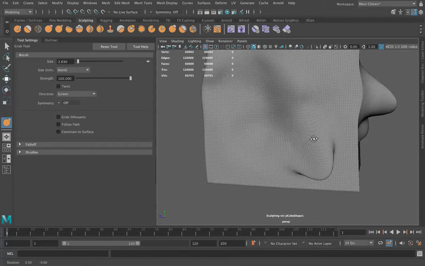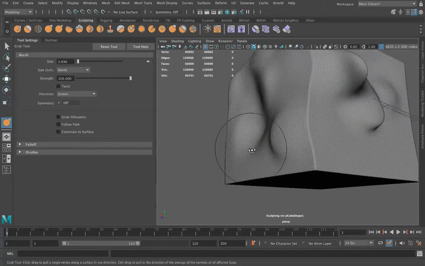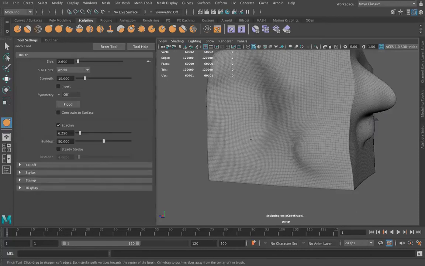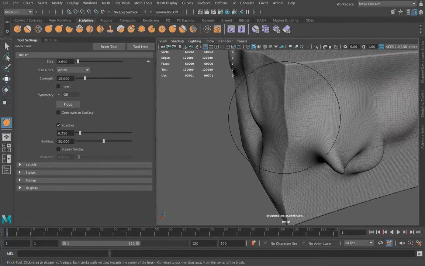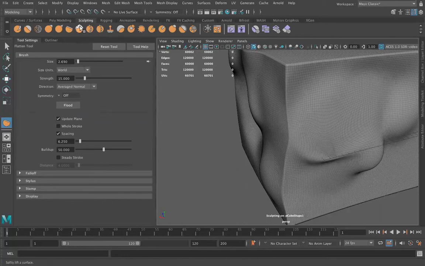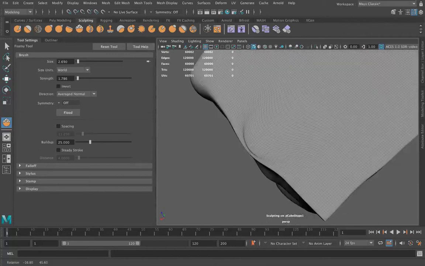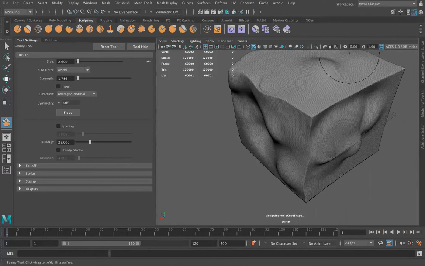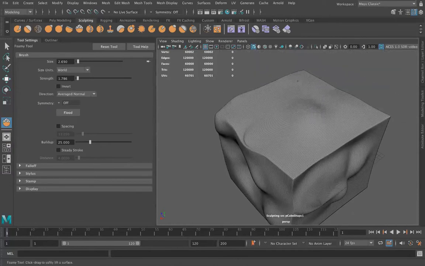I don't want to have my vertices overlapping, so just be aware. Pinch is pulling vertices all together. Level a surface: you can use this to flatten as well. Softly lift a surface, a little bit different than lift. This is doing it in a softer fashion.